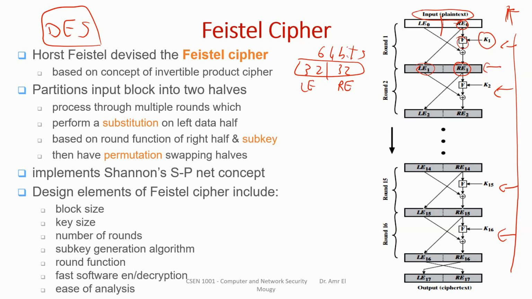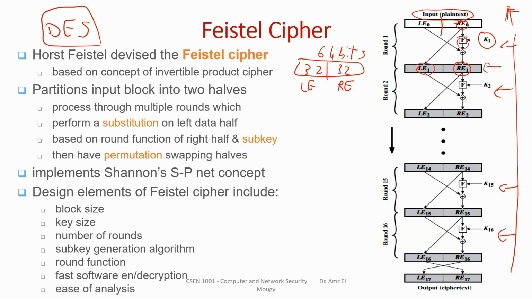You basically, in the Feistel cipher, just keep repeating that for as many rounds as you want. Obviously, the more rounds you have, the more secure the algorithm will become. How many rounds should you have? This is a design issue. For example, in DES, if I remember correctly, it was 10 or 12 rounds. I really don't remember the number, but it was a fixed and specific number of rounds. You can have any number of rounds based on the design of the algorithm. Okay, but as you see, the structure of each round is exactly the same.